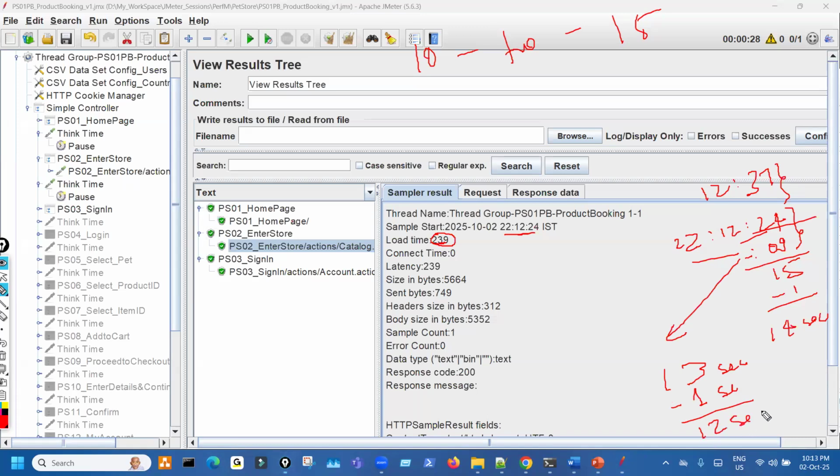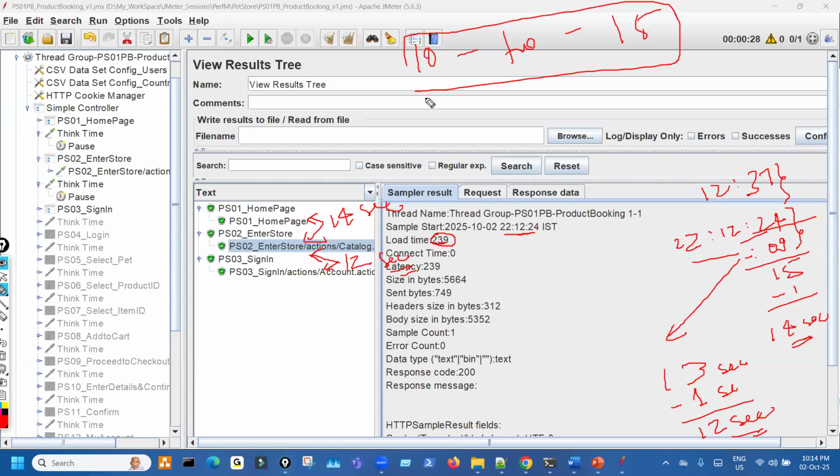So 12 seconds. So the gap between home page and enter store is 14 seconds, and the gap between enter store and sign in is 12 seconds. So it's working, right?